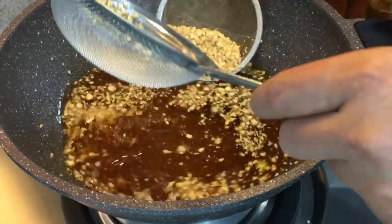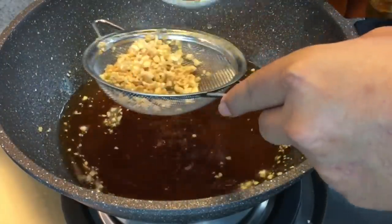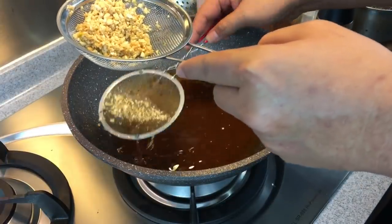We'll remove it from the oil now because the excess heat from the oil will actually turn the garlic golden brown very easily. So we just remove as much garlic we can over here. After we are done with this, we'll fry the ribs.